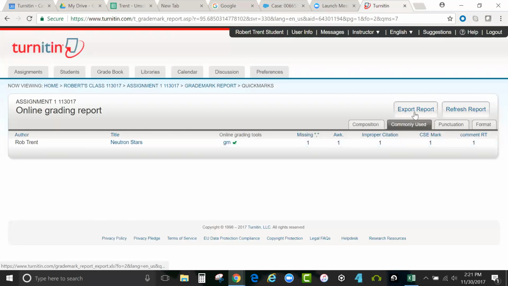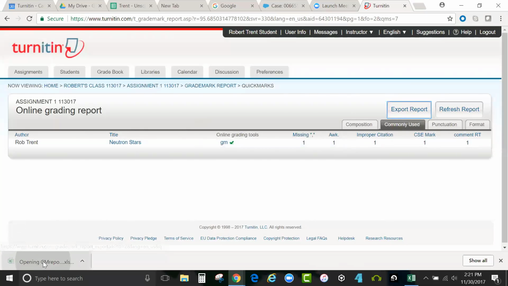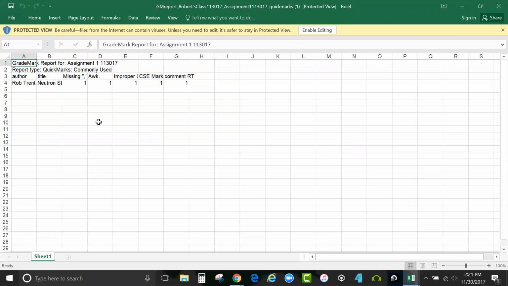Or if I were to go to this one, keep in mind it's focusing on what's displayed. Now we have multiple columns and I can see the number of marks. So you can export this data out based on the assignment after you've gone in and graded it. After you've used the quick marks, you can then get this data and compile it, use the spreadsheet and edit it any way that you'd like, comparing your assignments after they've been graded to figure out which areas students may be struggling in.